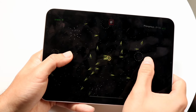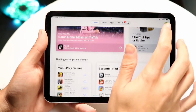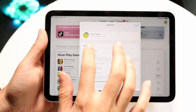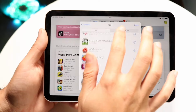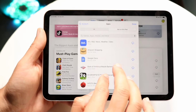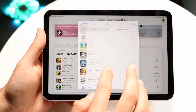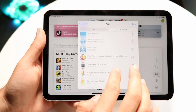On the backside, standard aluminum backs on both, which look and feel very good. They perform fairly well. You're also getting a single camera setup on the backside, which we'll talk about in more detail in a second. Beyond that, there's not really anything super insane that we haven't seen before. I think both these iPads hold up fairly well from a body standpoint, a build quality standpoint, everything like that.